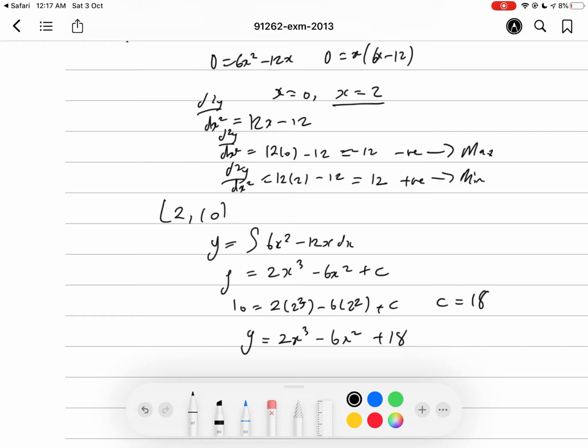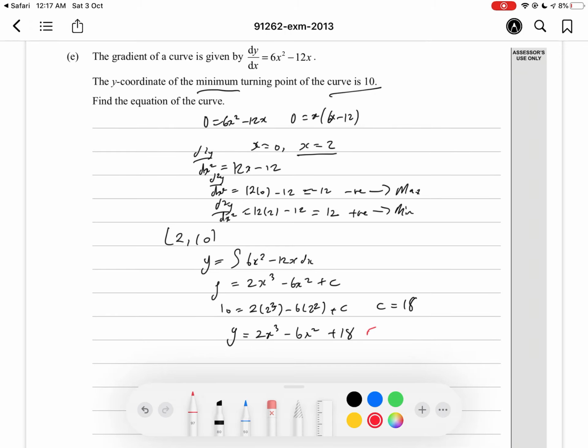And that should be a merit level question. This is a merit level question. So finding this last final answer here will get you a merit grade. To get an achieved grade, you need to find the turning point x equals 2 and correctly identify it as a minimum. That will get you an achieved.